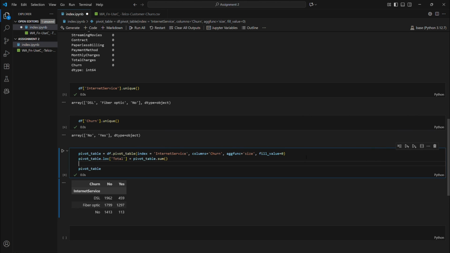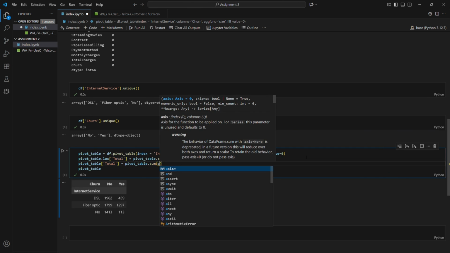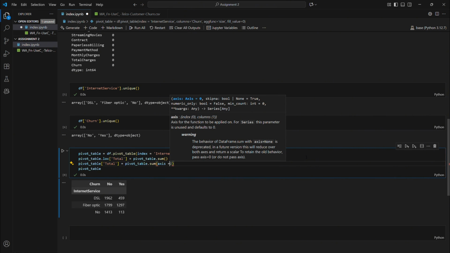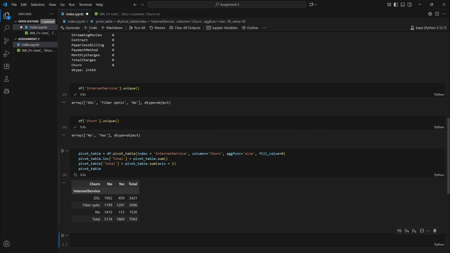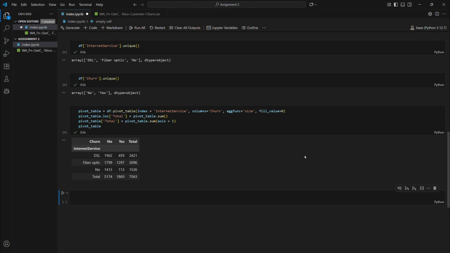And then the total on the bottom as well, so pivot table total equal to pivot table dot sum, and as is equal to 1, which means in the column. Yep, that sounds pretty good.